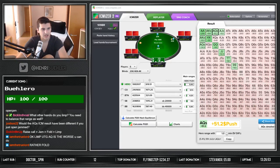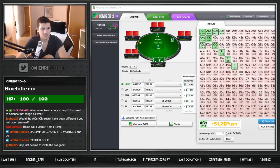Raise call, bigger jam, bigger fold, bigger limp. I would disagree. Raise call is not great for me. Okay, limp UTG ace green is the worst you can do.